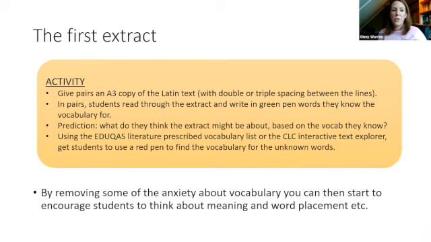And that might help them when it comes to their revision to focus their attention on the words they didn't know already. It also helps them to see that they know a lot of the vocabulary already. What do they think the extract might be about based on the vocab that they already know? They can kind of get a gist of what's going on, and then they can prepare the rest of the text.